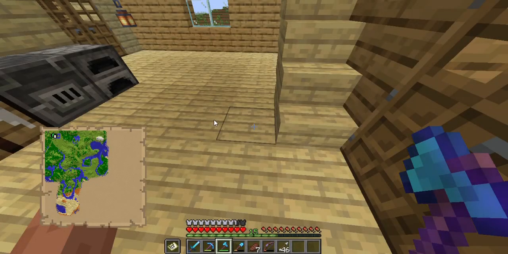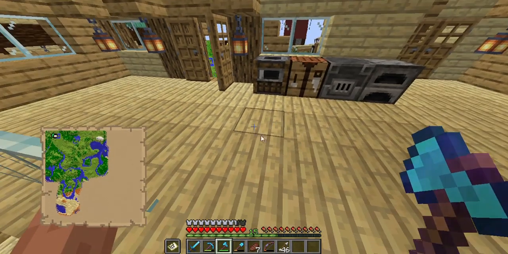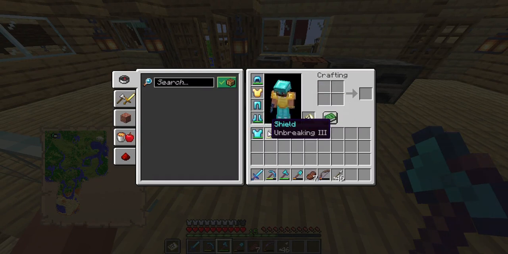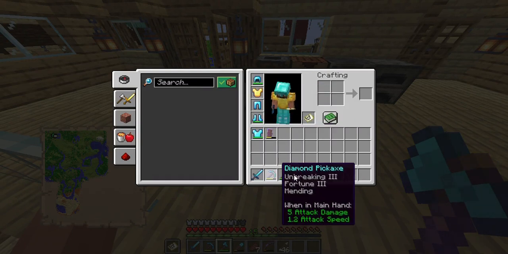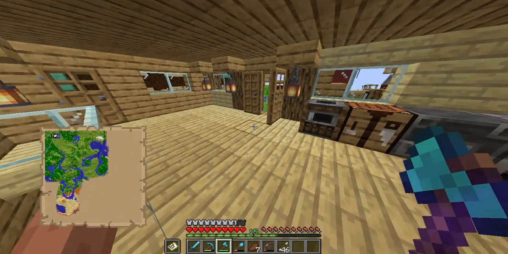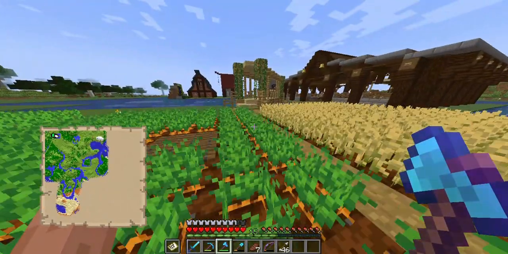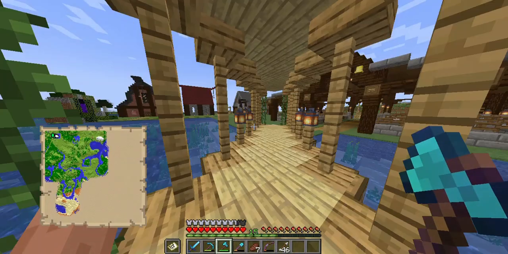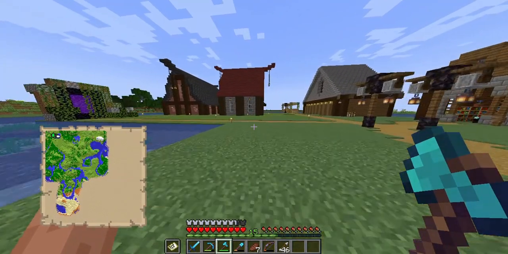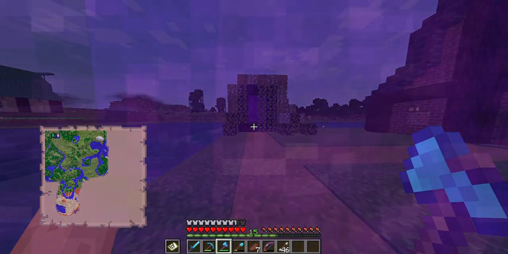Okay, so I think I'm ready to go. I think I'm pretty equipped. Let's hope for the best. I've got my bow, I've got my golden chest plate, I've got my shield and all my tools and some arrows. So let's hope we'll be okay. Let's hope we survive. Also, this is my first time going to the Nether in this new Nether portal, I'm pretty sure. So let's hope this actually works properly, because otherwise, I don't know. We shall see what happens.